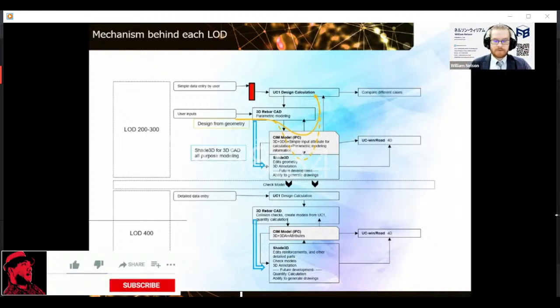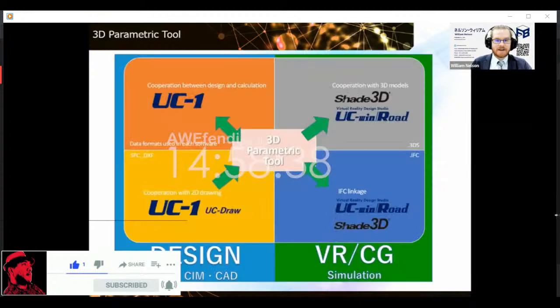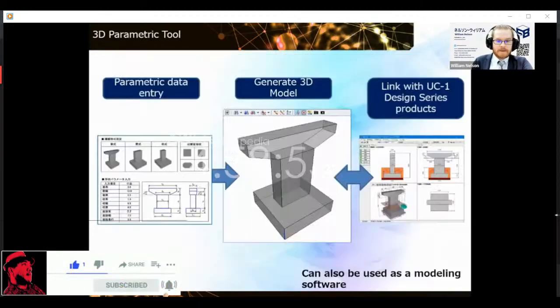Then you can proceed into the actual building of your model. We have the 3D parametric tool that was mentioned earlier to help ease this process and smooth the cooperation between the multiple software surrounding the BIM models.